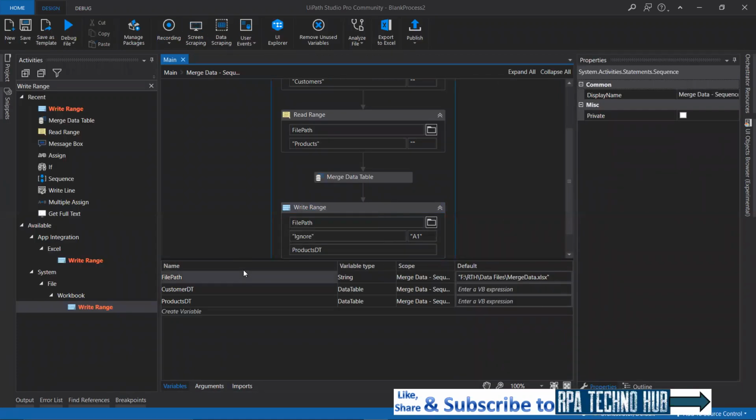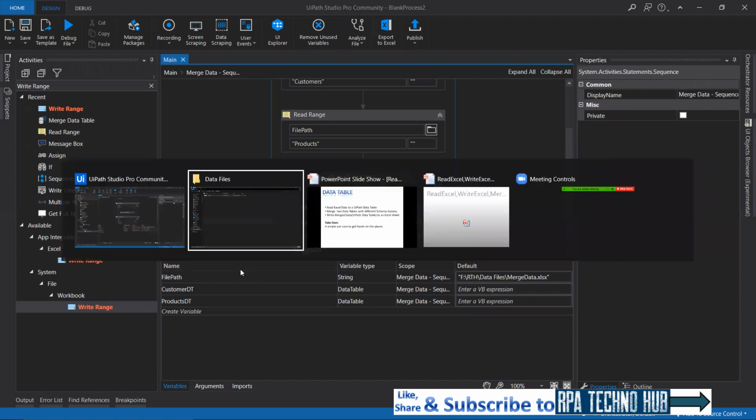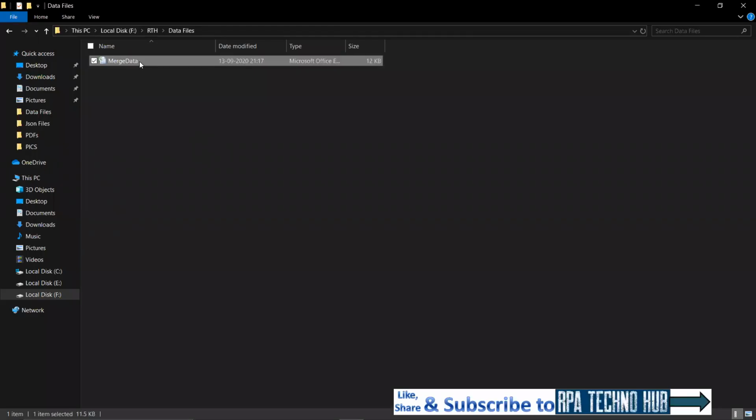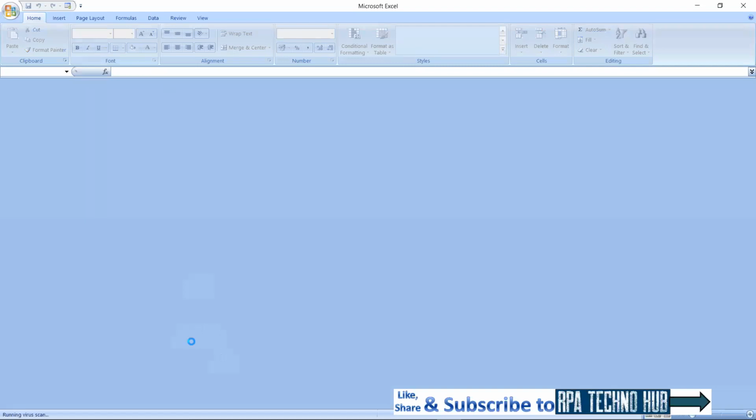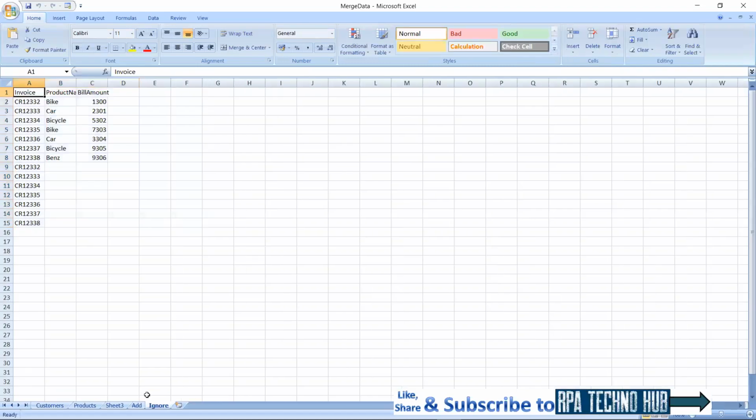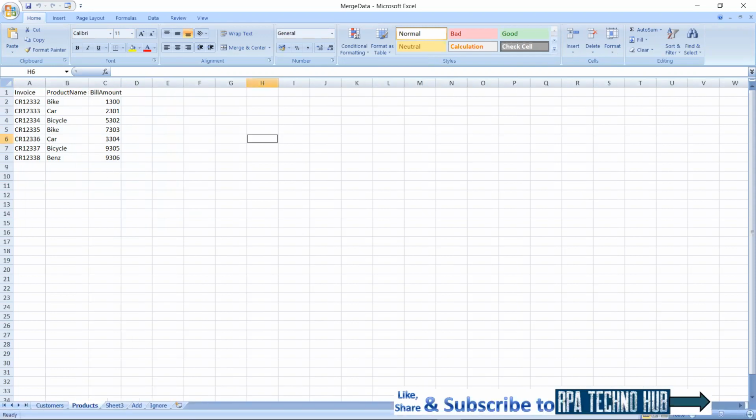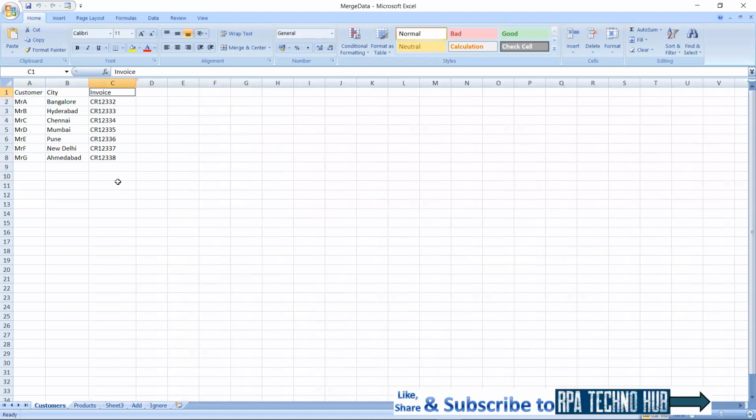Here the process got completed, and if I go to the same workbook and open it, I got the ignore sheet created. This time, whatever fields are not there in the destination data table, that is this one. What are those fields that are not present?